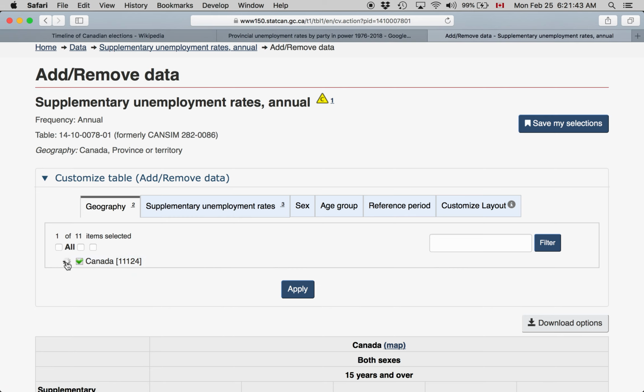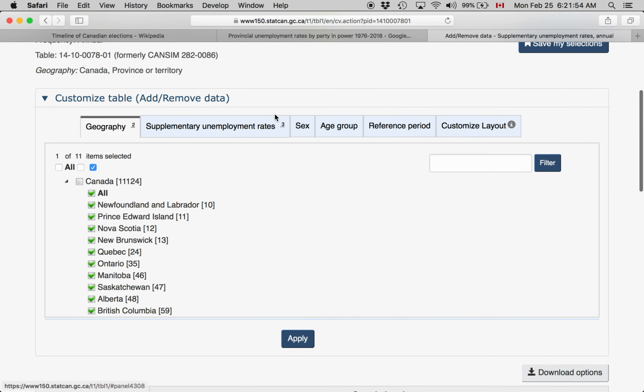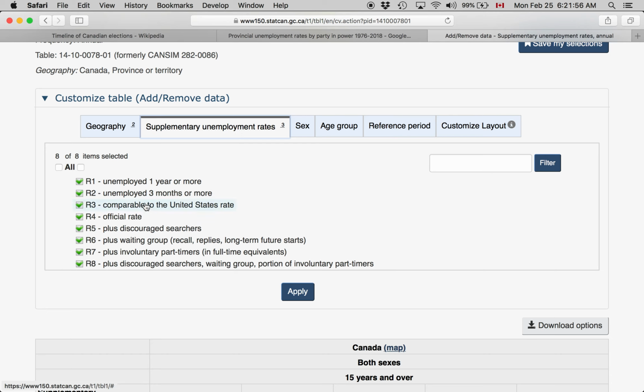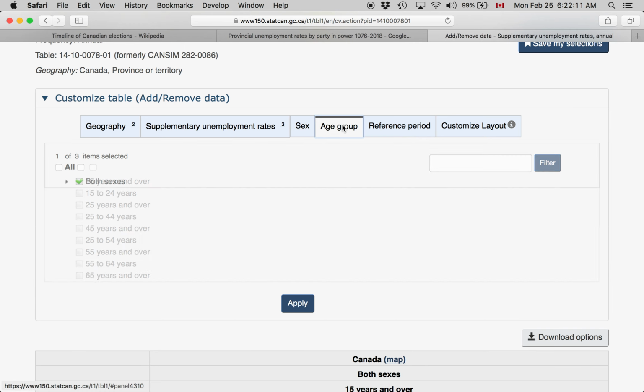We want to get the provinces and not the federal ones, so we'll unselect Canada and select the provinces. We don't need all these different rates, we just want the official unemployment rate. So I'll click here to select all, click again to unselect all, and then click just the official rate. This one we could leave the same. This one we could leave as it is.